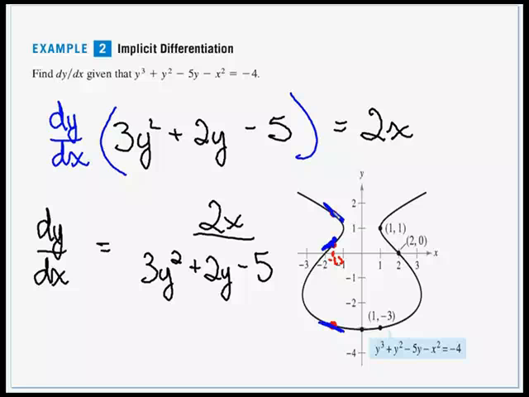So if I want to find the slope at this point up here, I would have to plug in the negative 1.5 x value and the y value, whatever it is here on the y-axis to go with it, to get that actual slope or rate of change. If I wanted to plug in this point down here, I'd plug in the same negative 1.5 on the x-axis, but I'd have a different number over here on the y-axis. There are x's and y's in this derivative because this technically isn't a function. It does fail that vertical line test, and there could be different points with different slopes for any given x value.